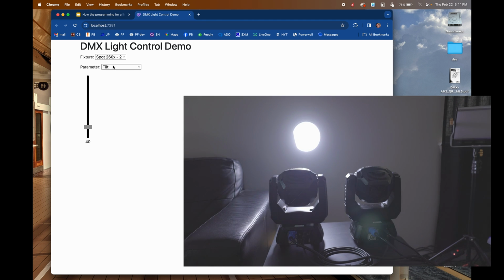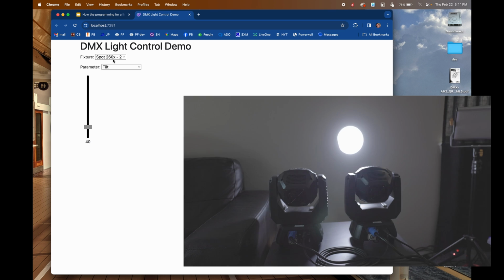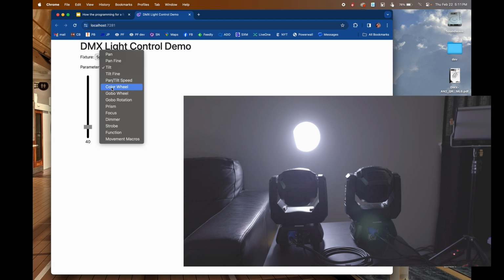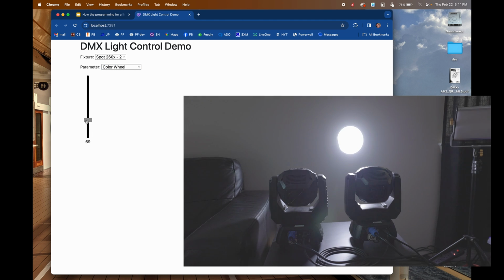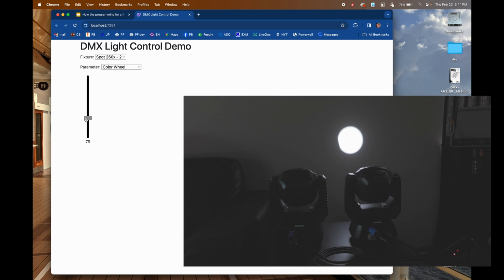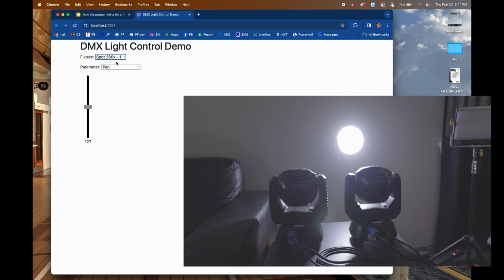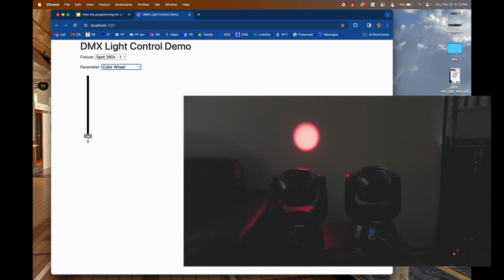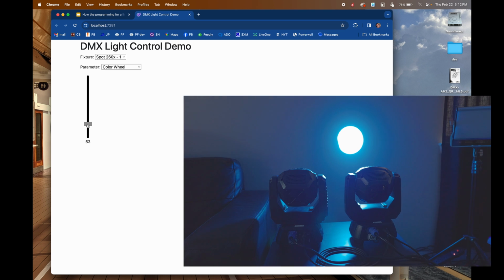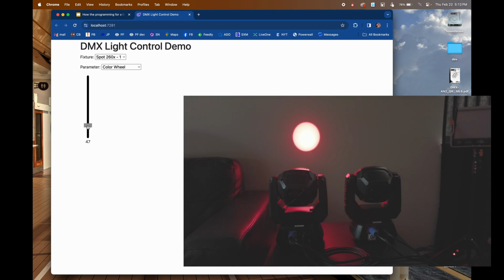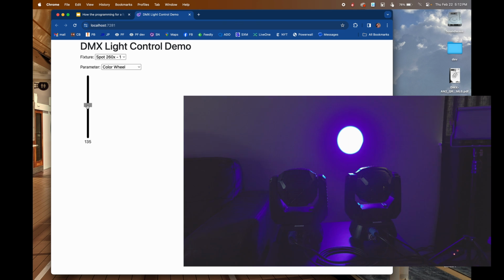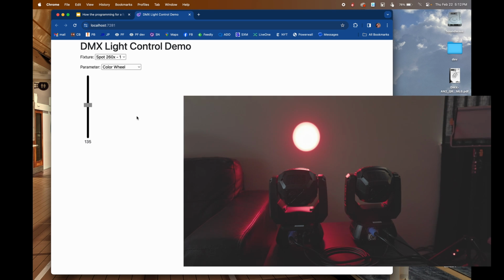Now, you may have noticed I was able to tilt these things while it was going because it's just another input to change the values in those byte arrays. That's truly all it is. Want to change the color of one of these? Yeah, we can do that too. Let's see where it is. And there we go. That one's red now. If we go to set the other one, we can set the color wheel on that one, and let's see if we can find a blue somewhere. Oh, look at that. First, no, that's cyan. We don't want that. Too light. There's blue. Okay. So now we've got one blue, one red.